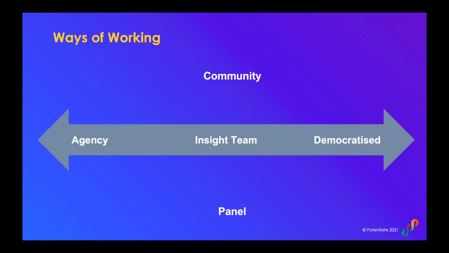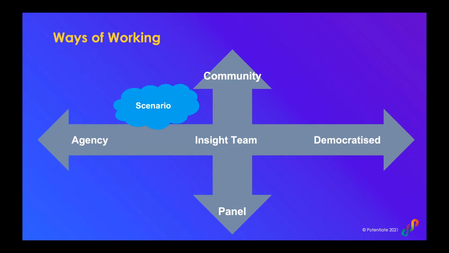So we have this first dimension, but we also have the dimension, is it more of a panel, somewhere where you can run surveys, but there is no great community, there's no great co-creation of the future? Or is it more of a community where you're saying to customers, help us co-create the future of our brand, of our organization, of our service? Once you have this two-dimensional spectrum, you can think about where your organization wants to be.